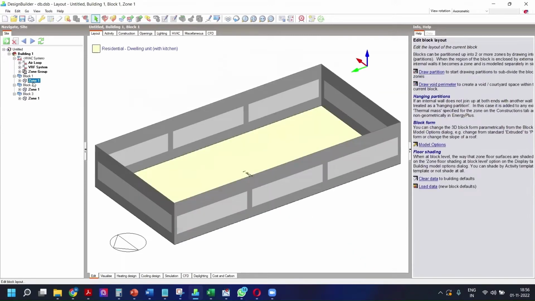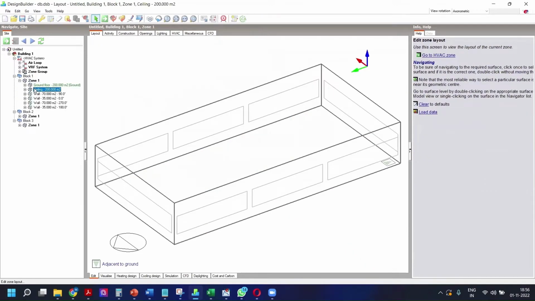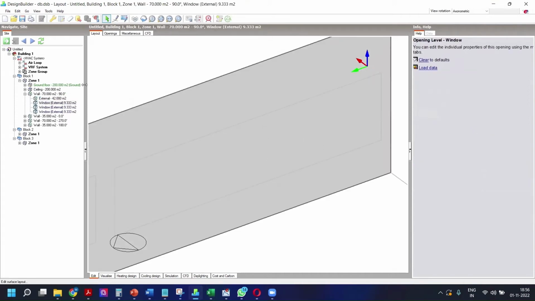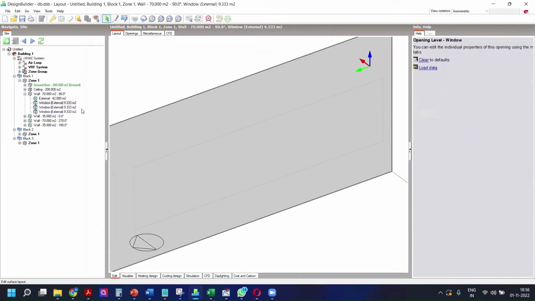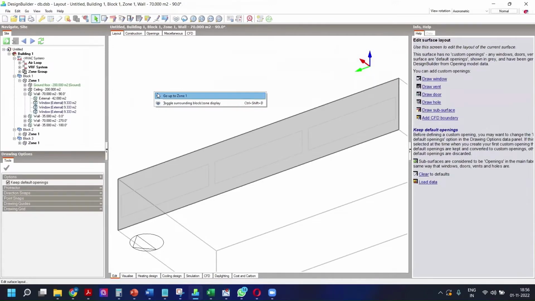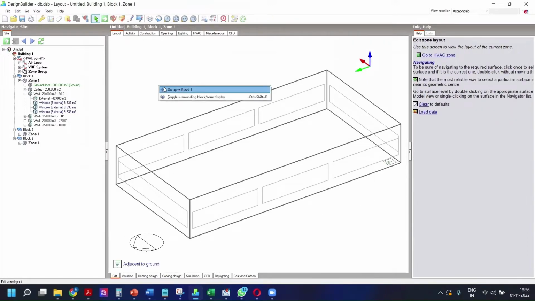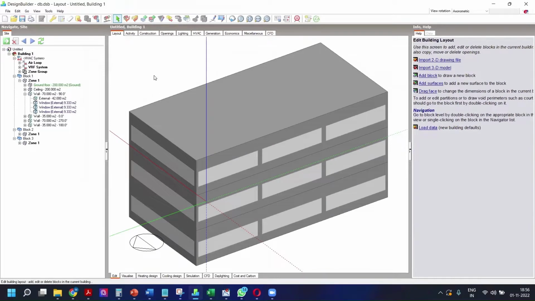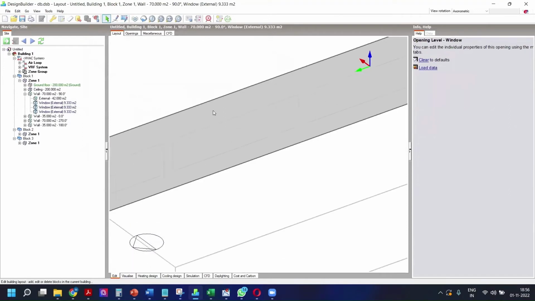On the left, you can see it's a navigator bar wherein we can see all the building blocks. So we can navigate to surface level, we can navigate to window level. This is basically a tree sort of a thing wherein we can keep on exploring it, as far as we want to go deep inside. And the same thing comes into the output part as well once we are doing the simulation output analysis.